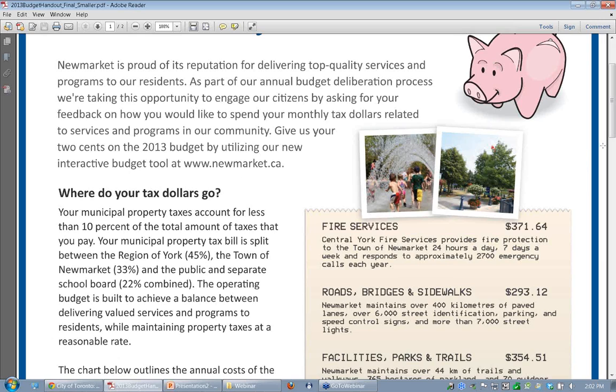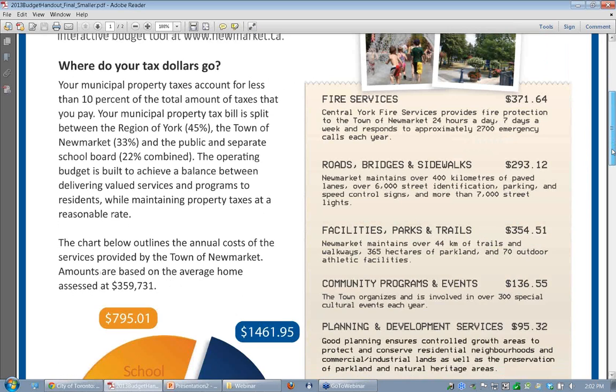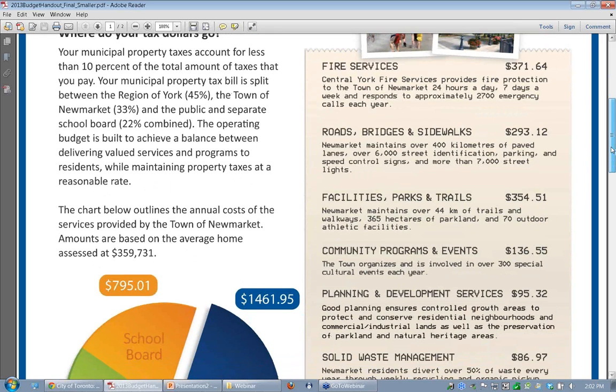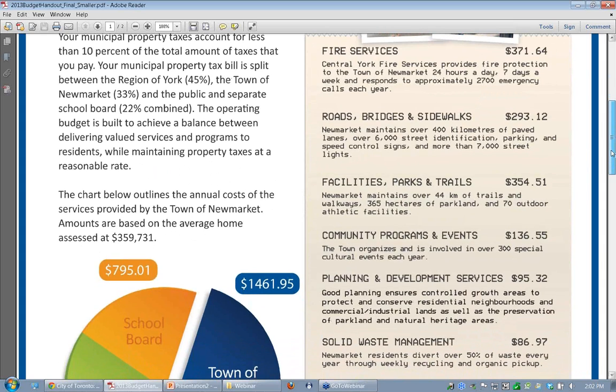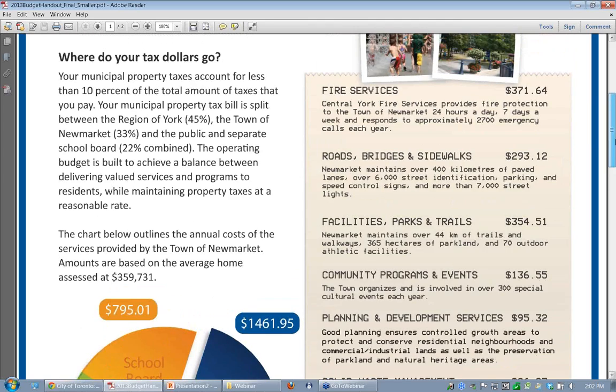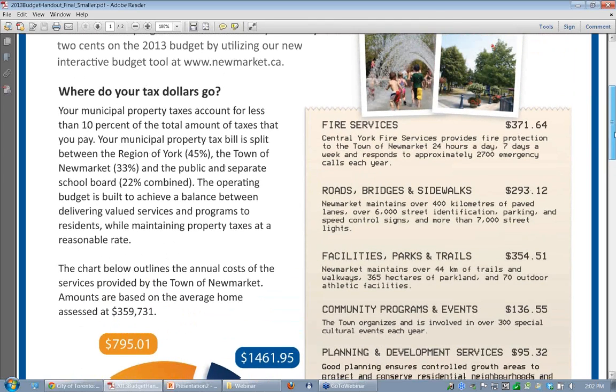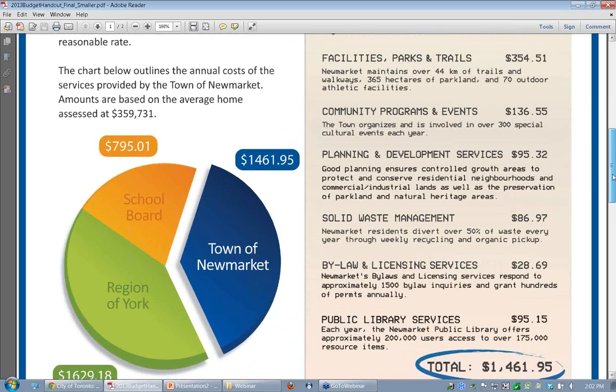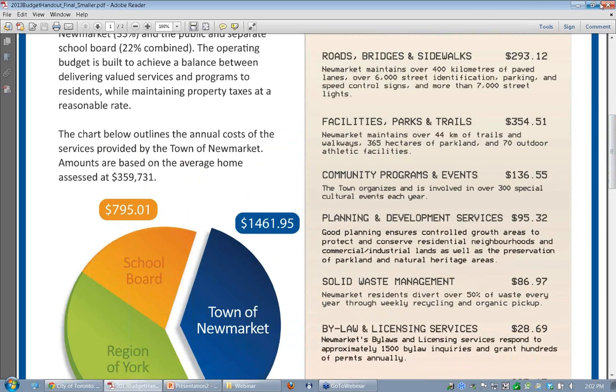The one thing I really like about this is they show a receipt and the cost for each level of service. So for fire, it's going to cost you $371.64. That's based on an average assessment, and it gives an explanation of the service.